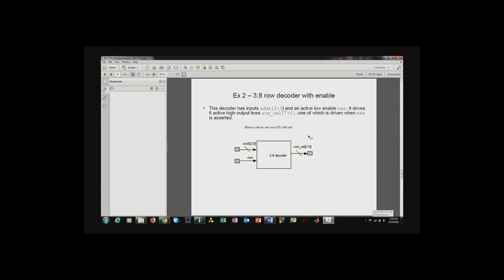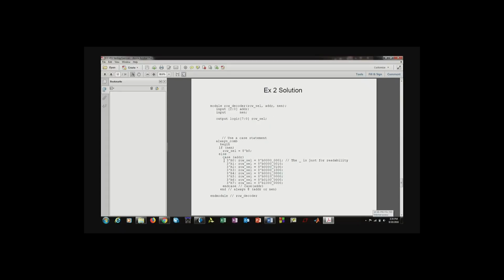This is taking 3 bits in as address. It lets me select any one of 8 rows. So the logic to do it, this is all you have to write. You don't have to do any Karnaugh maps, don't have to do any optimization of any kind. The tool will handle that for you. And so all we do, it's really simple. We just say, okay, for these 8 different possible values of our address, the binary number coming in, we have 8 possible acceptable outcomes, 1 in each of the 8 positions for the output. That's all you have to do. It's combinational.